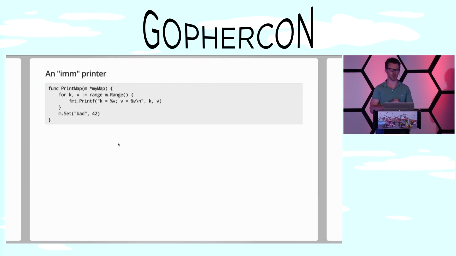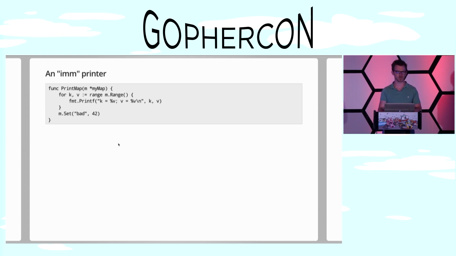So before, you remember we just passed in a regular Go map. So things are slightly different now. You'll see here we're also passing in our new type, specifically a pointer to that new type. Somewhat different syntax, excuse me, in terms of ranging over the map that we've passed in, but it still looks pretty similar. We just have to call this .range on the map that we've passed in, but then you actually get a regular Go map out of that as well.